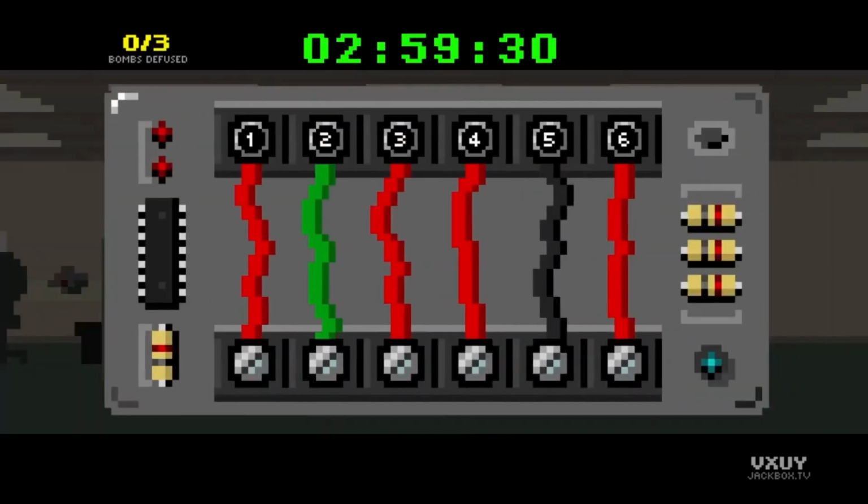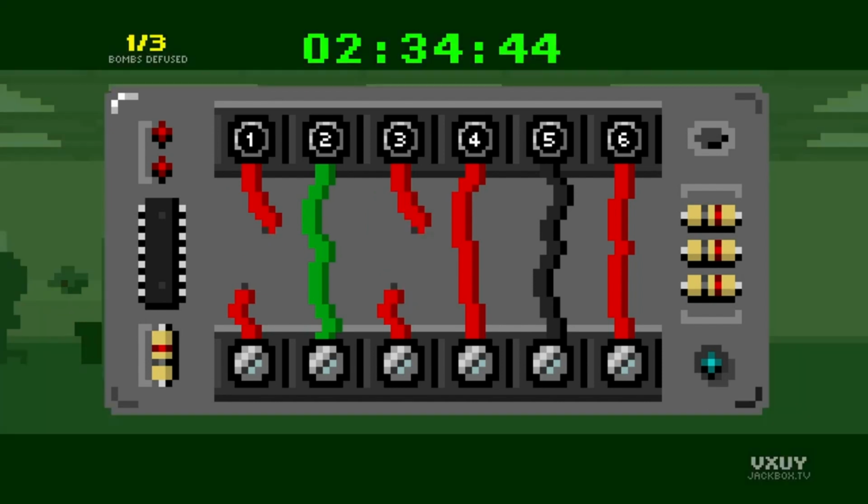Defuse the bombs. Alright. I have page one. Cut red wires that are all so odd. So 1, 3. Cut the fourth wire if it is green. Nope. Do not cut any other green wires, even if other rules say that you should. If any even wires are cut, also cut the last two wires. Do not cut the fifth or sixth wires, even if the other rules say we should. So is that just 1 and 3? 1 and 3.